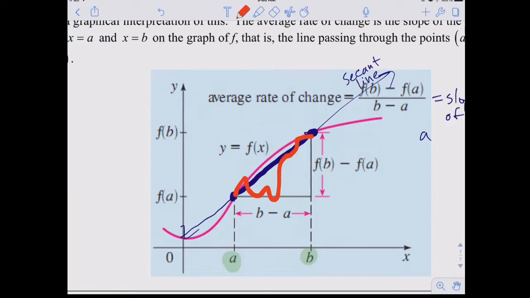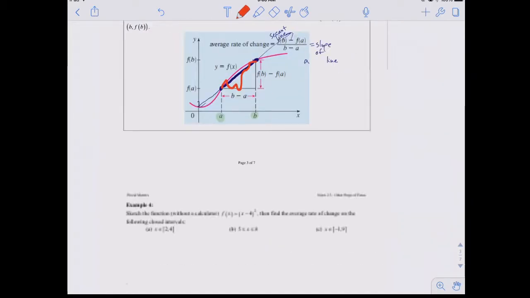Distance is an easily measurable quantity, yes? And time is an easy thing now to keep track of. So if we can keep track of total distance, then we can keep track of total time, which is relatively easy. We can figure out the average rate of change or the average velocity.